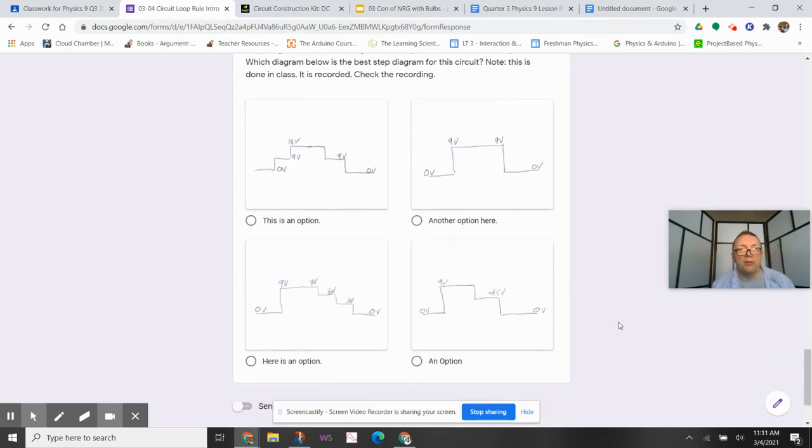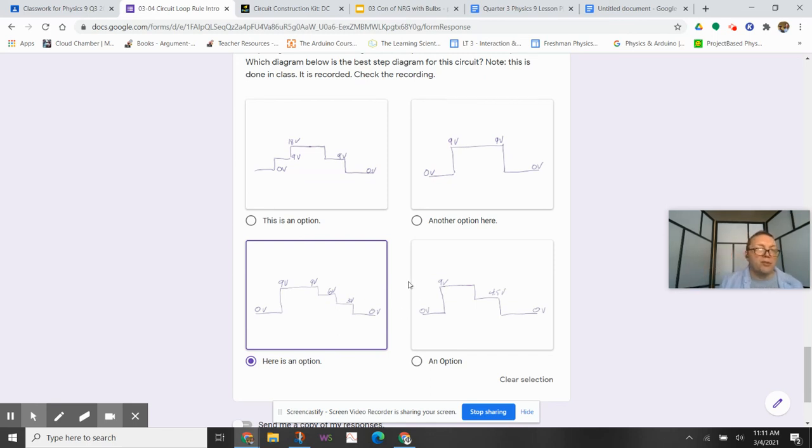And then when we look at this, like we said before, we started at 0, and the battery is kind of like that elevator giving us 9 volts. And then we went down a step of 3, down a step of 3, down a step of 3, because those bulbs are identical. Each one of those steps was 3. If we made those bulbs slightly different, then they would still have a total drop of 9, but it wouldn't necessarily be 3 volts each time.